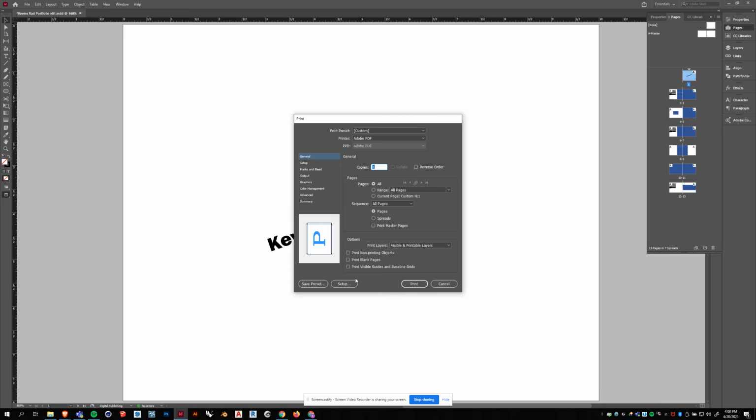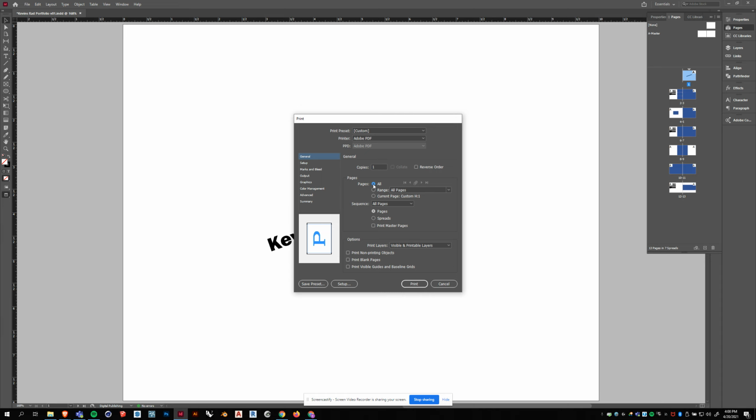So you could print to PDF first, but then you'll have to go into the Adobe PDF that you just printed, and you'll have to sort of figure that out with the printer you're printing on to print on both sides. So that's going to be the bigger challenge. That's why I'm saying just print the first 4 pages or so first before you print the whole thing and waste paper.